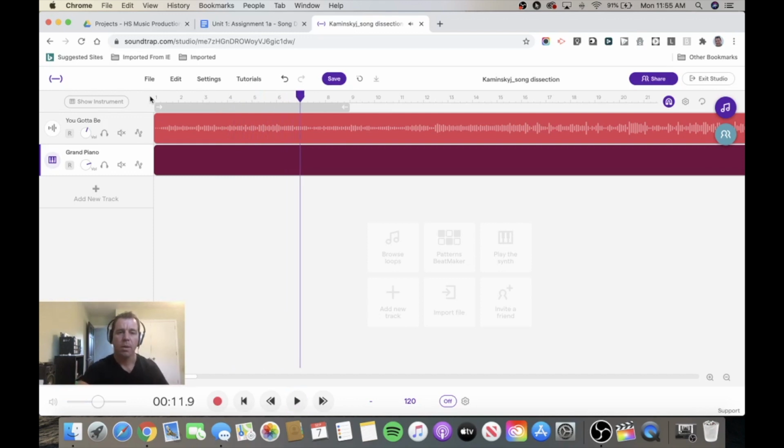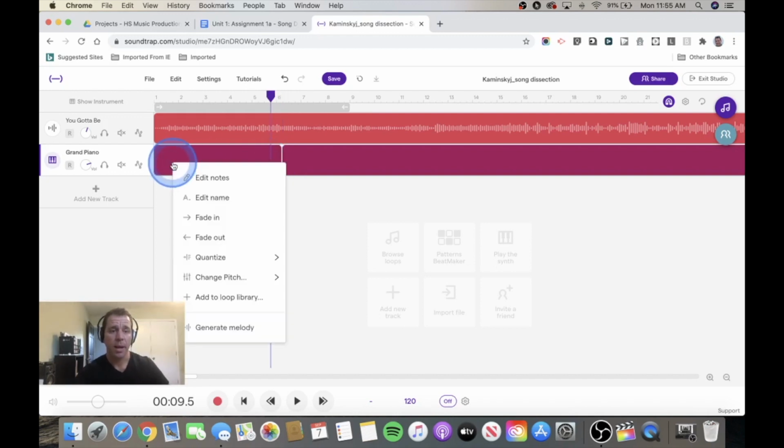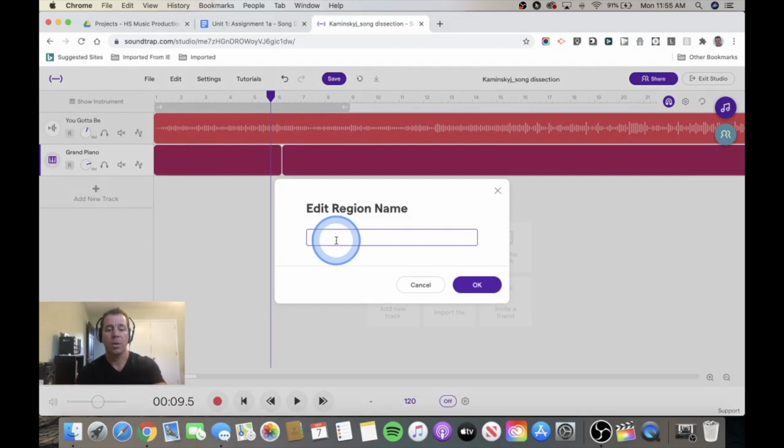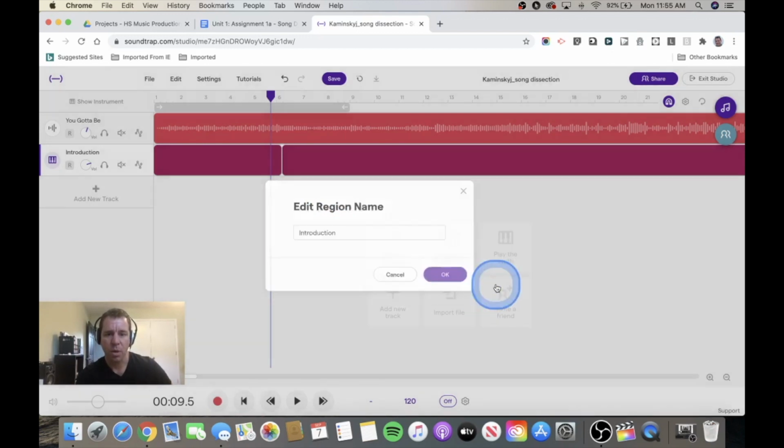And that's where the introduction ends. So let's check that out again. Good. Now what I'm going to do is highlight this bottom track, and I'm going to do Command E or Control E if you're on a Windows or a Chromebook. And we're going to edit this and then edit the name. And it's going to be Introduction. And we are not going to give that a letter in the form just because it's kind of its own separate section. We'll call it Introduction.